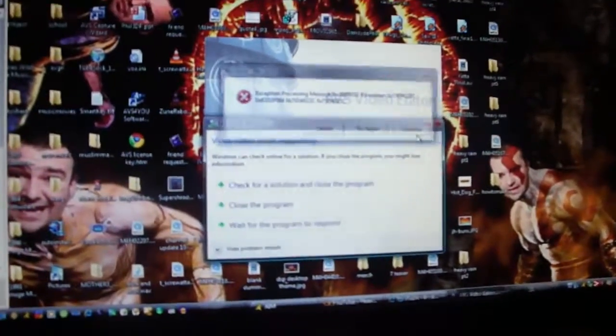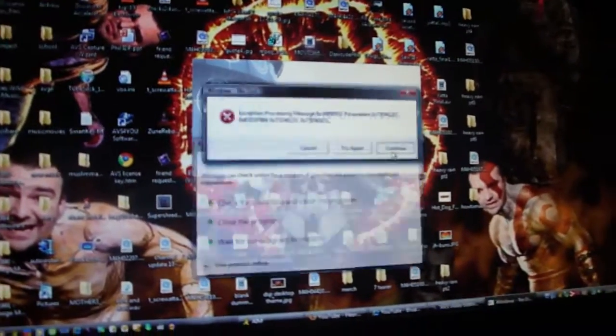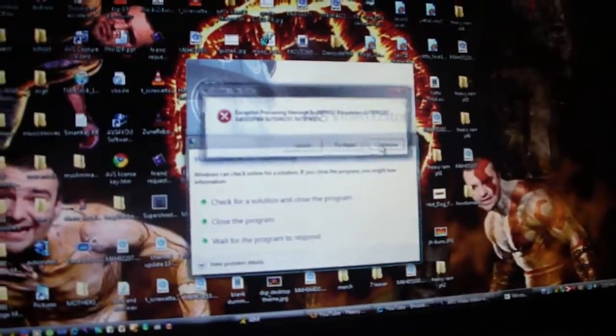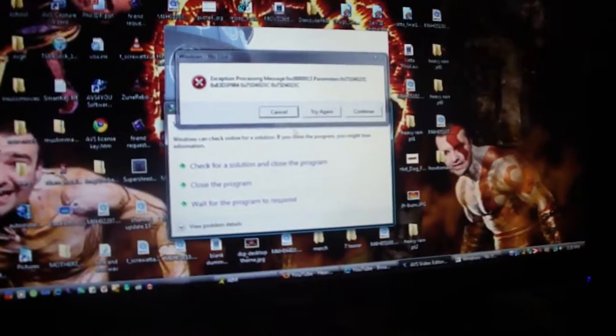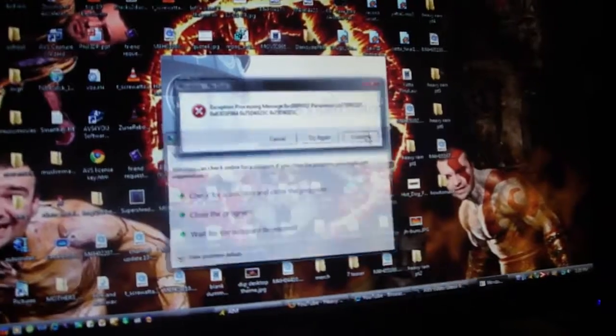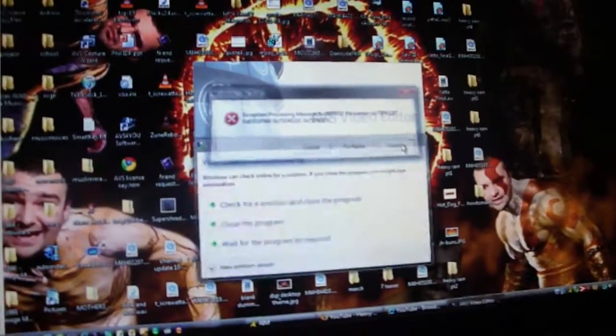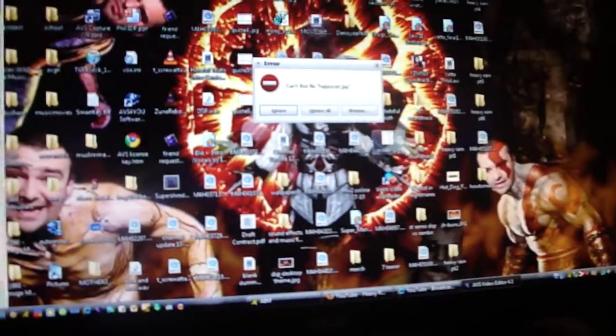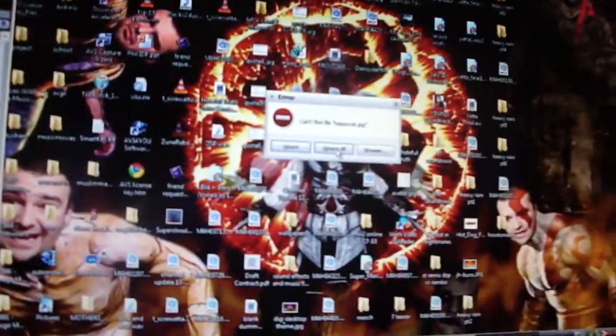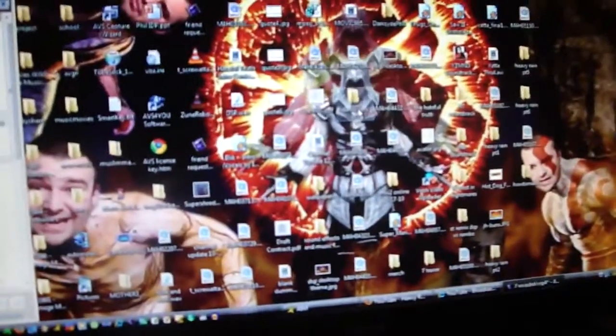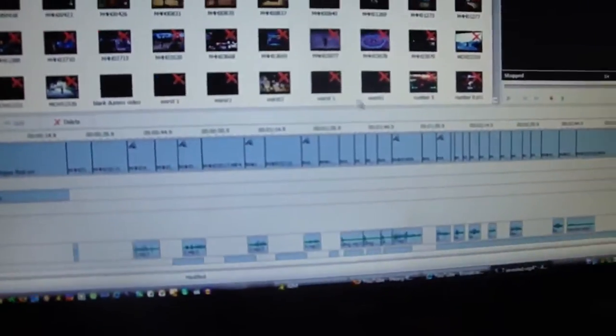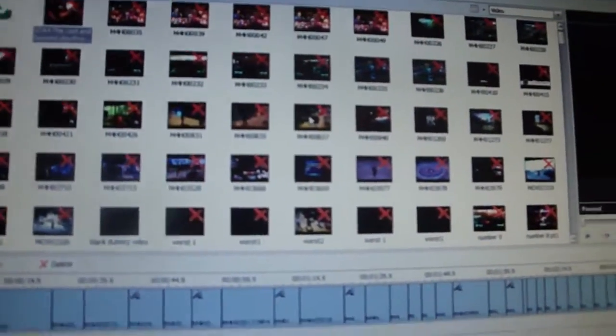Yeah, this is great. The reason it's probably doing this is it's looking for video files and it can't find them. Oh, this is great. Windows, no disk. Actually, I know exactly what it's looking for. It's looking for my external hard drive, because the last video that I made in here, all the videos were stored on my external hard drive, and it isn't plugged in right now, so it's having an error saying all the videos that you used last time don't exist. You know, what do you want us to do? And so what you end up with on the screen is videos with a bunch of X's.